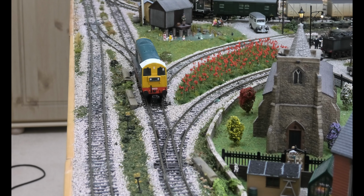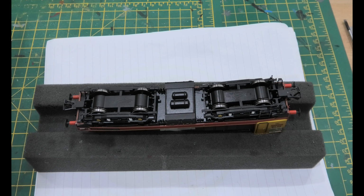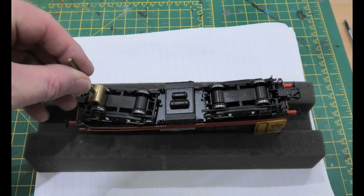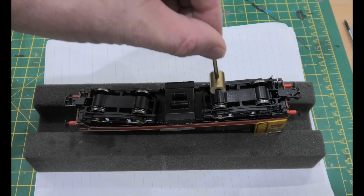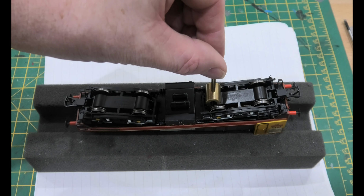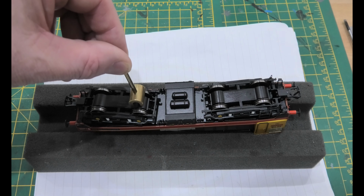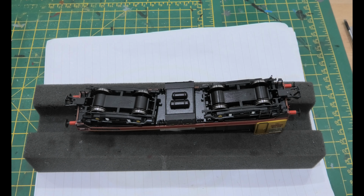So I'm going to show you the test you do to see what's going on. Okay, the first thing you do is check the back-to-backs with the back-to-back gauge. And you can see the back-to-back on this loco is absolutely perfect. Absolutely fine. Right, the next thing you do is check that the pickups are connecting.